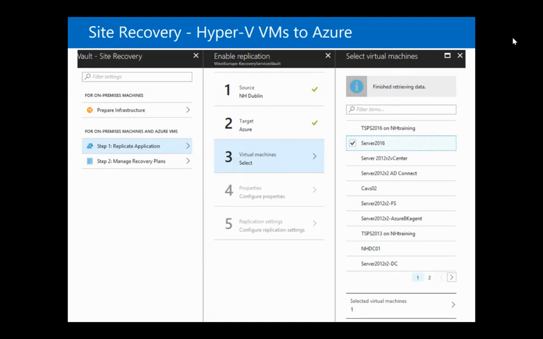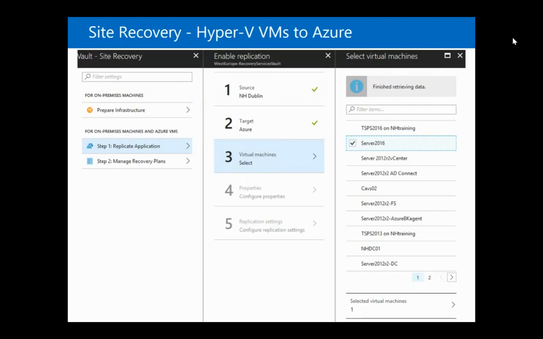In test failover, and only in test failover, nothing on-premises is affected. You will only do a test on Azure, which is very good. It is recommended to do a test maybe every 15 days, or every month, or every week for that matter. Once you do a test failover, it will only check that everything on Azure is working fine. No on-premises environment is affected. Your Azure environment will be isolated and will do a test.